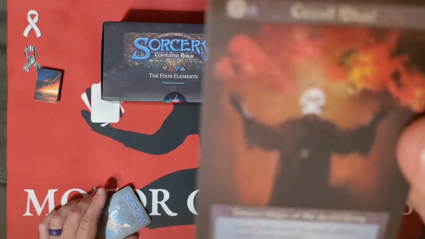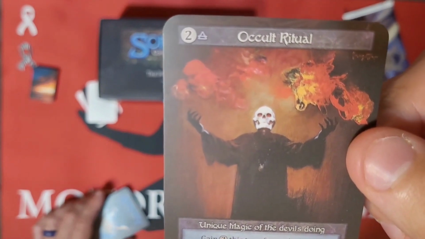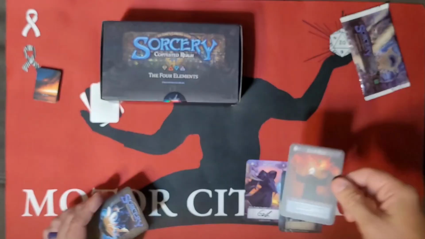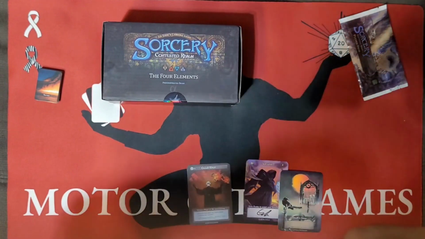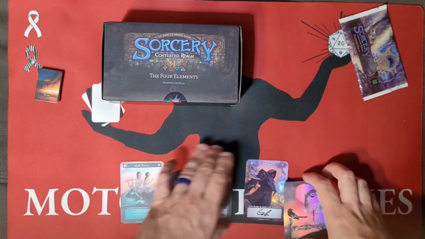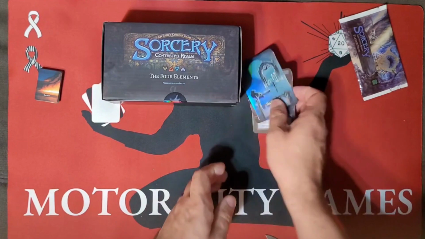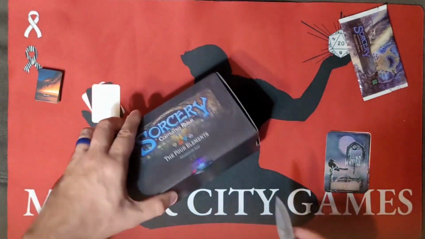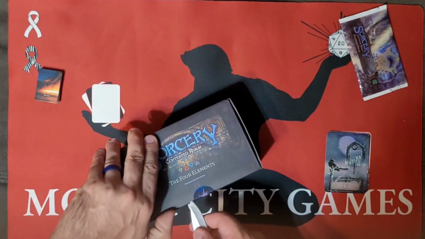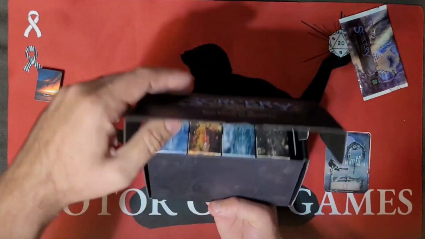Here is Occult Ritual, the variant with art by the wonderful late Frank Frazetta. They got his estate's permission, or his family's permission, here we go, Guile Siren's alternate art, to use his artwork for the alpha only of this game, which is pretty amazing. And I don't care if I cut that. Let's see how this bad boy opens.